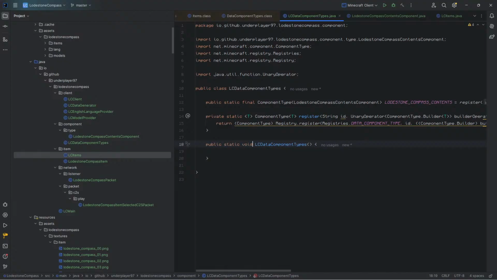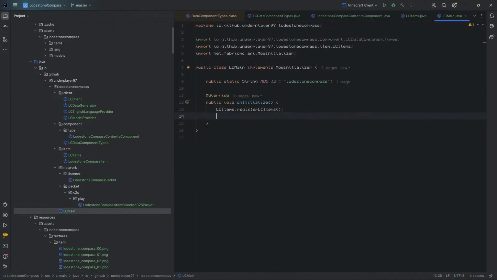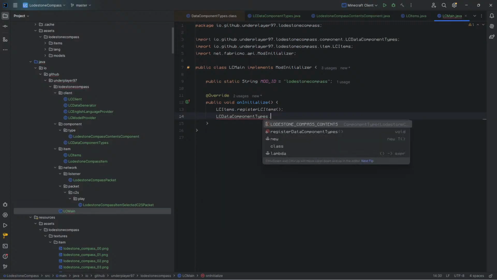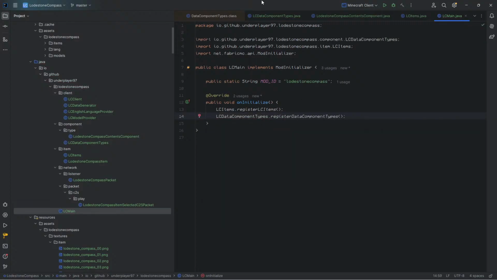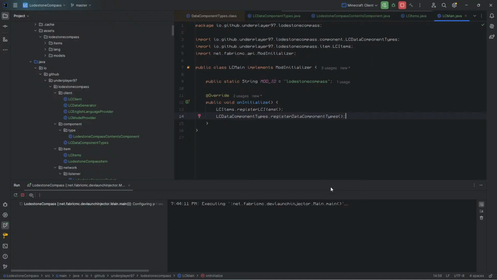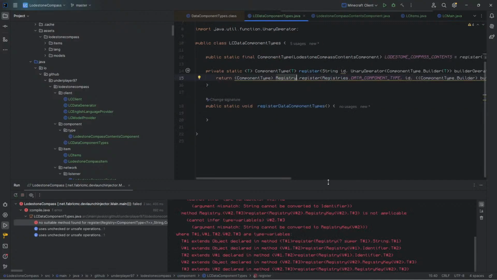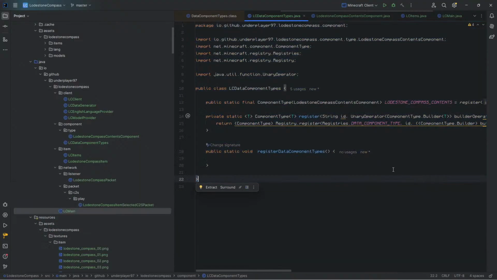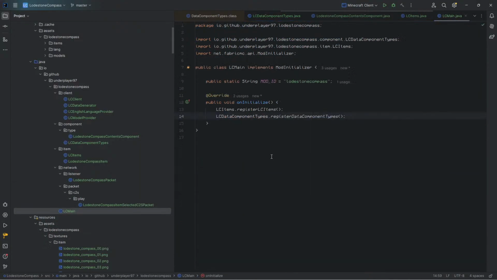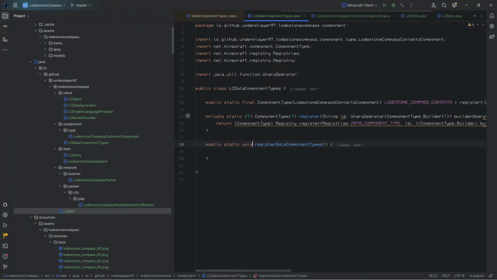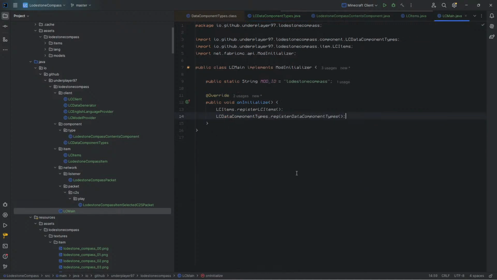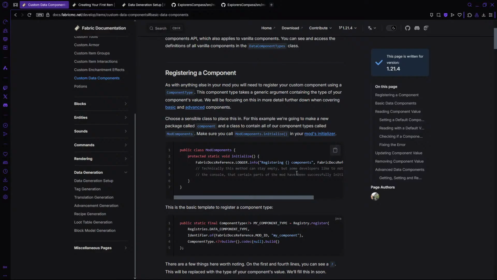Public static void registered data component type. The data component type dot registered. That's what I'm supposed to do, right? Is there a space right there? I'm presuming that's what you're meant to do because you're meant to initialize this.